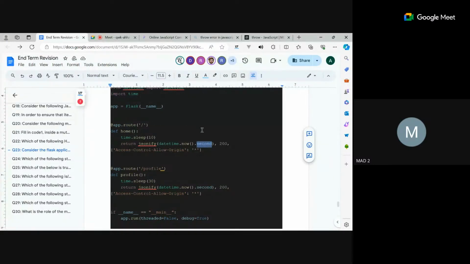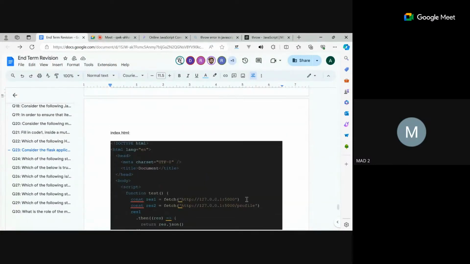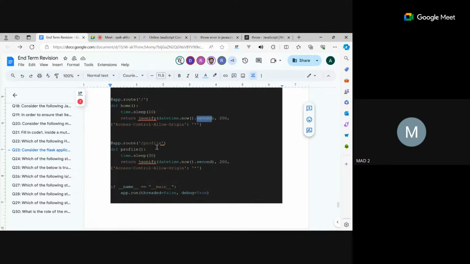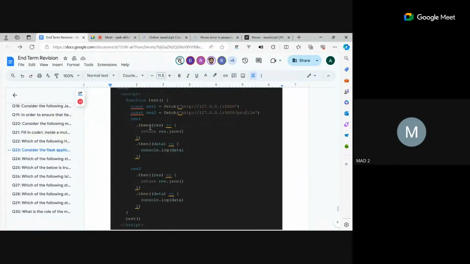Now, as soon as this response is returned, the other request that was waiting, that means the slash profile, will immediately start processing. It enters the processing here and it asks the request to wait for 30 seconds. But before it can enter this endpoint, can someone tell me what will be the value of current seconds? 20, approximately 20. So 20 plus 30 becomes 50, and 50 is what will be returned from here. So the home endpoint is returning 20, and the profile endpoint is returning 50. Let's see how they are being handled.